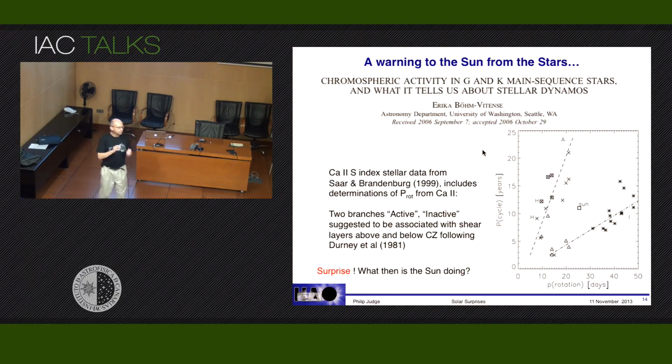And if we want to understand the dynamo, we've got to explain this. And if anybody tells you they think they understand how the sun's dynamo works, you show them this and ask them, what the hell is going on, guys? Well, the stellar data are wrong, the periods are all wrong, we're looking at overtones, this, that, and the other. No, I don't think so. Time will tell, because after all, it takes a long time. This is a bit longer than an average PhD thesis takes, 25 years.